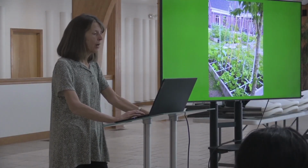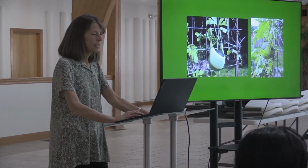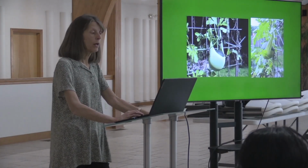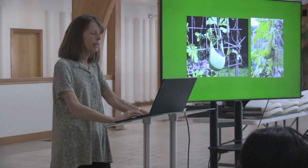Some more ideas for trellises. This one just has some wood, kind of teepee style. This is cattle panel. Make sure whatever you get for your trellis is strong enough for the plants that you intend on growing up there.